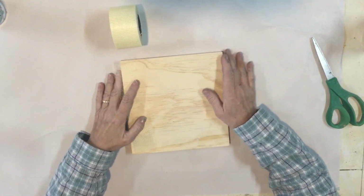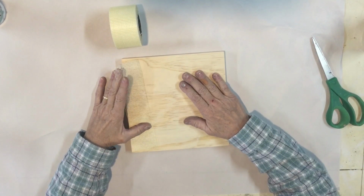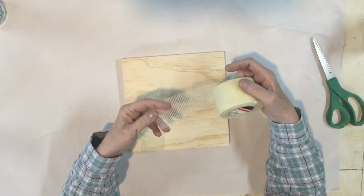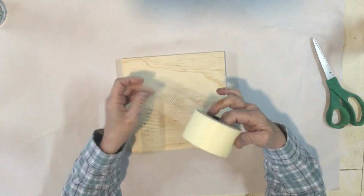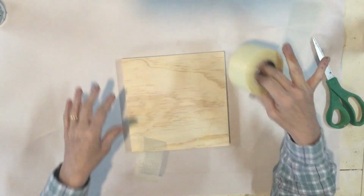Let's get started. So this is the board I'm going to use, and depending on how big or small of a board or a surface you're going to use will depend on how much of this wall joint tape. It's kind of like a mesh. They use it for roofs, gutters, and walls, and it's like a joint tape. Sometimes it's a little sticky. Mine's kind of old, so it's not really sticky at all.